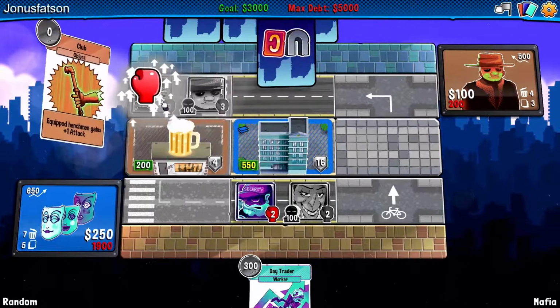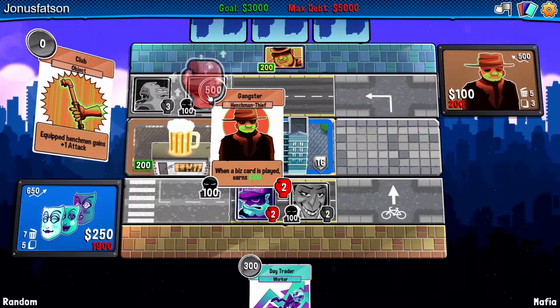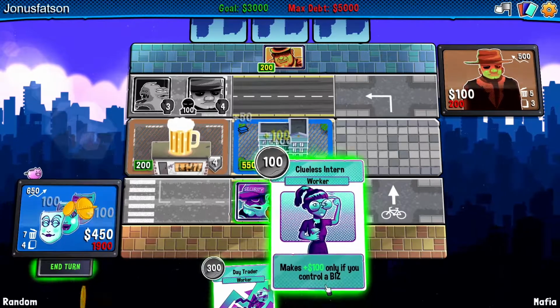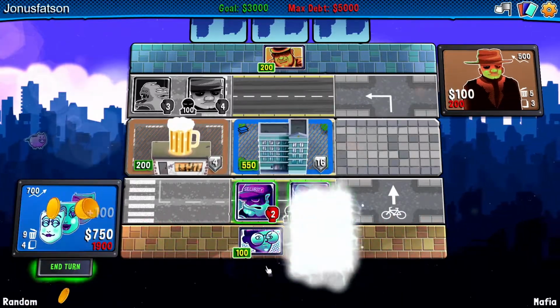Can move from one street to the other street. Equipped henchman gains plus one attack. That guy is very strong. Okay. Okay. Okay. Makes 100 when you control a biz. We do, and play the worker.